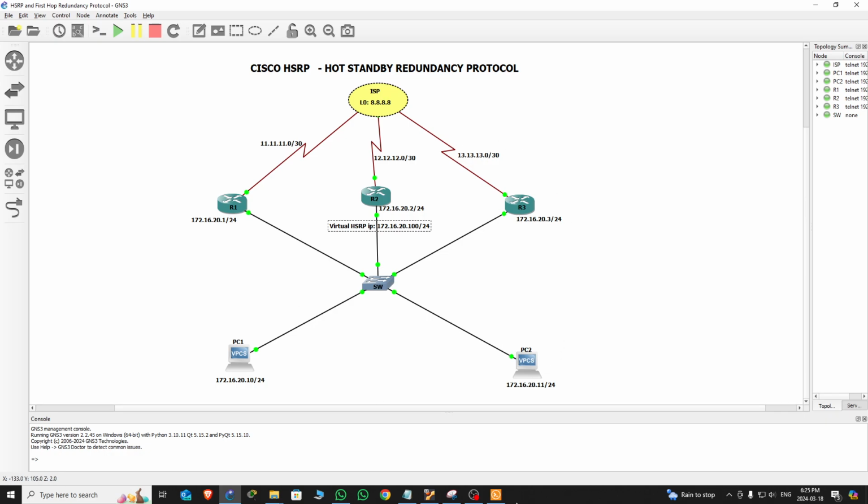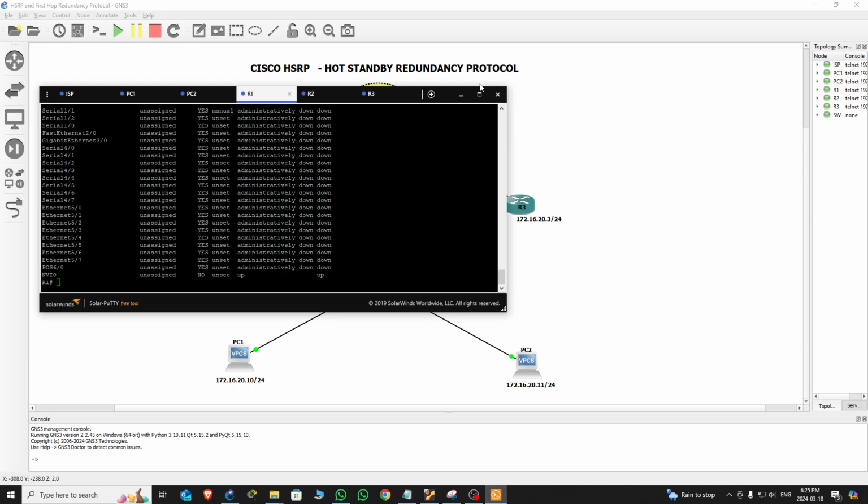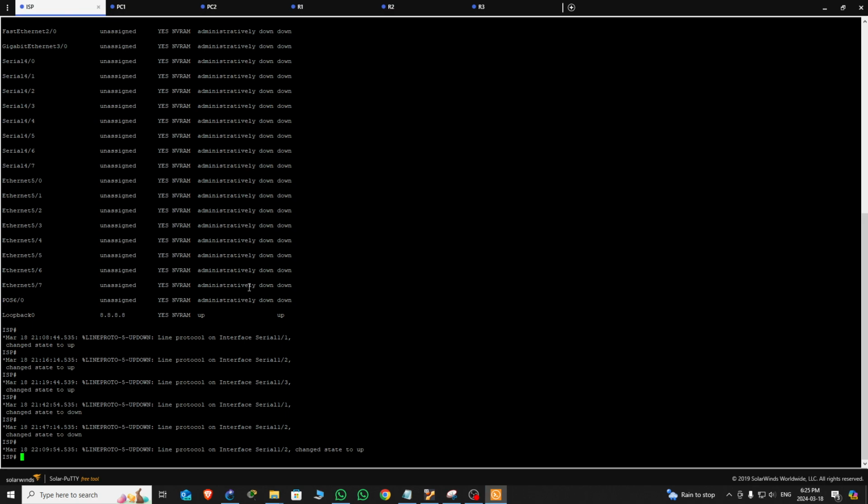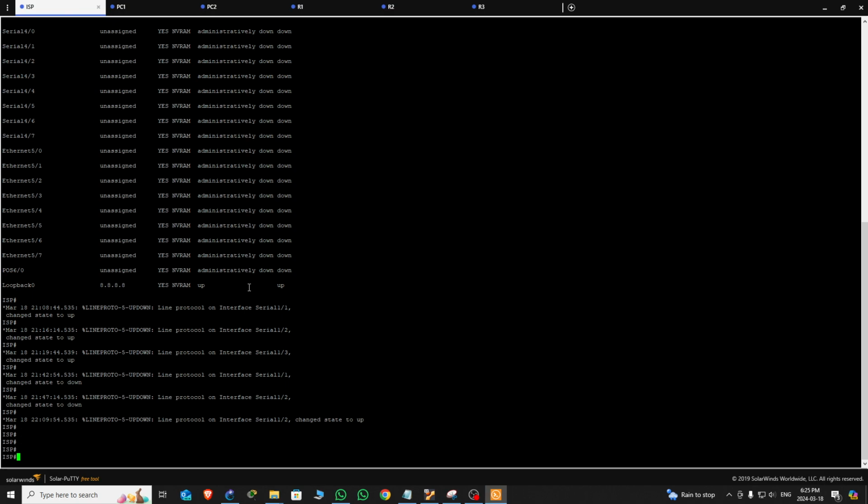Then we're going to check what's in R2 and R3, just to compare. So let's go straight into what we have in the ISP. We'll go to the ISP and do show ip interface brief.